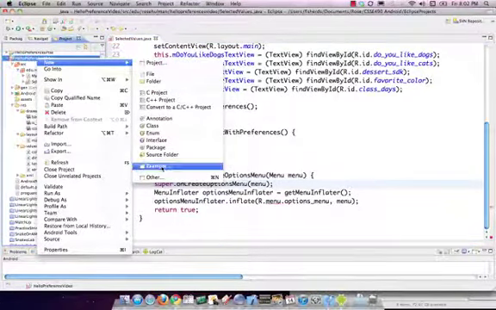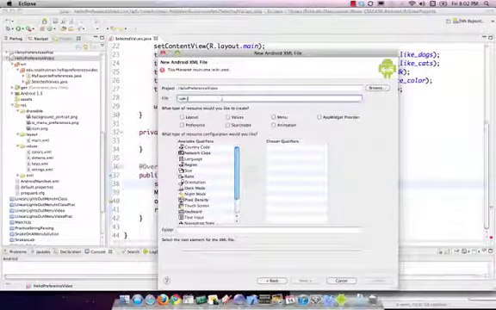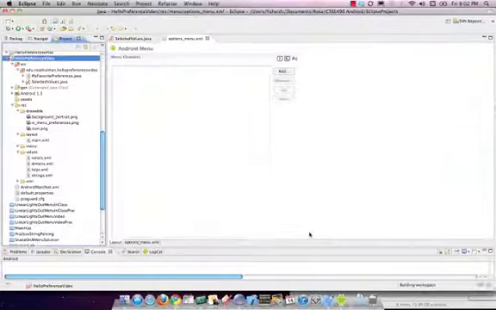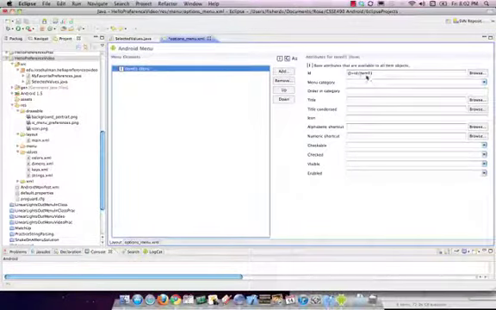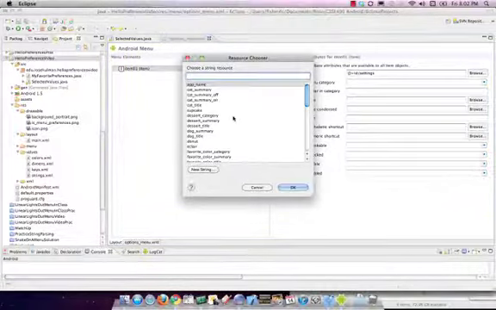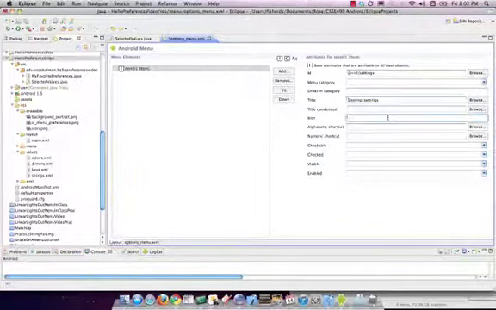To create a menu XML file, I'm going to say create a new XML file called options menu.xml of resource type menu. You can see it's going to put it into the menu folder for me, which is superific. And the item that we're going to add here, you can give it an ID if you'd like. You don't have to, because whenever there's only one ID, you don't really need to differentiate between who clicked to get you here. Go ahead and give it a title, and then give it the drawable so that it's got that nice little icon.